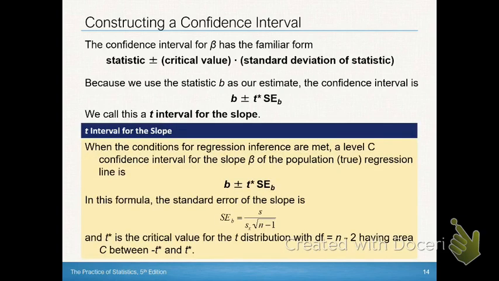Now we'll be using computer output, so you won't need to be able to calculate those standard errors with the formula shown here, but you do need to know the degrees of freedom when you're doing a line of best fit or least squares regression line is n-2 rather than n-1. The reason is because we're estimating the extra part where we're estimating the standard deviation as well. So since we have a second estimation, we're doing n-2 for our degrees of freedom.